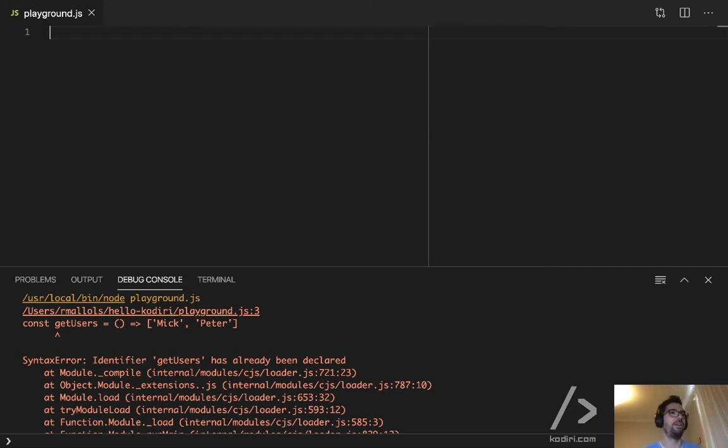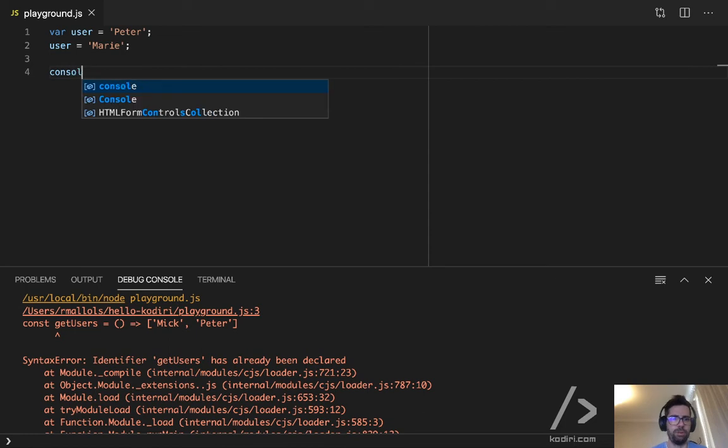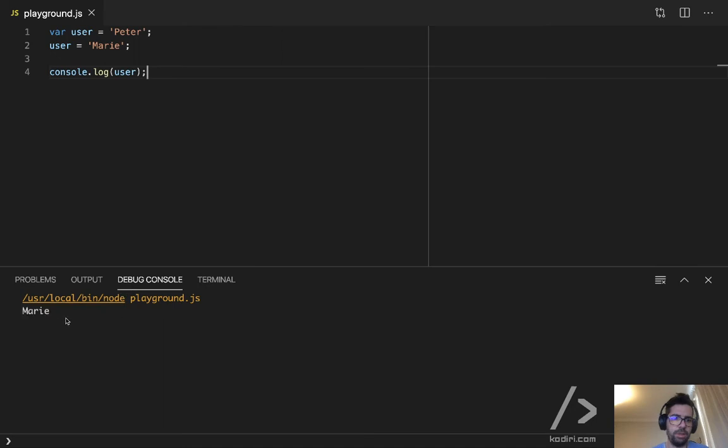So now let's present var versus let. Var and let. So the first thing is if we group var and let compared to constants, both var and let can change easily. So if I got user Peter and then user equal Mary, and I do console.log of user and run this code, you see that works, right? And the same thing applies to let. So that's the first obvious difference between let plus var and const. Const cannot change, or not that easily at least. However, var and let can change easily.